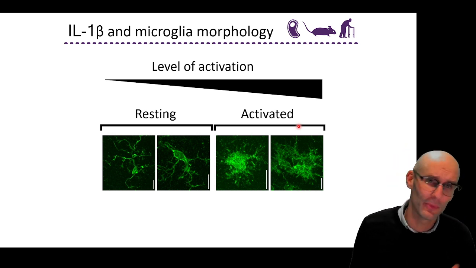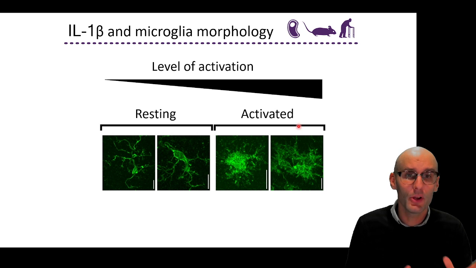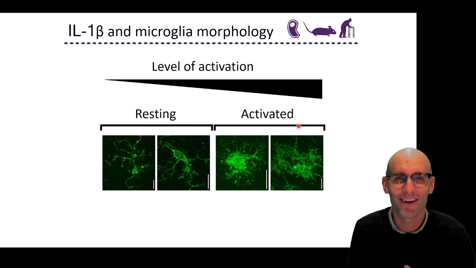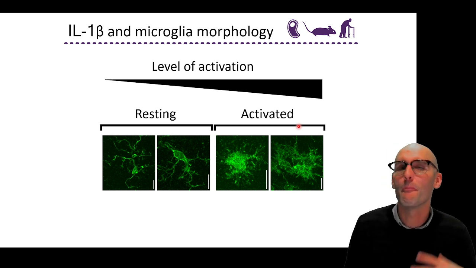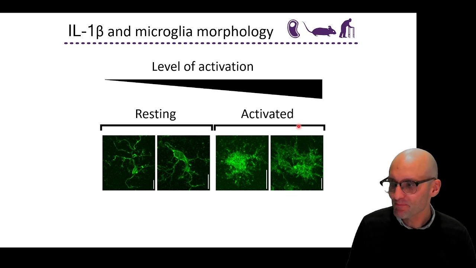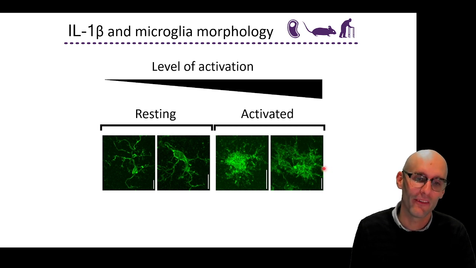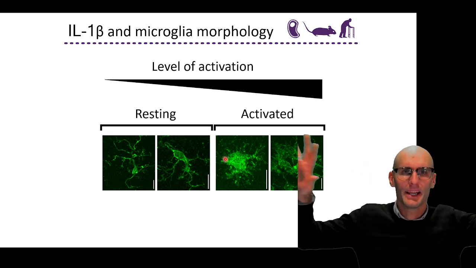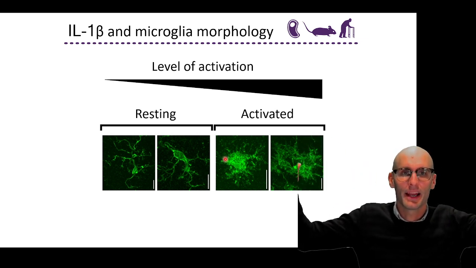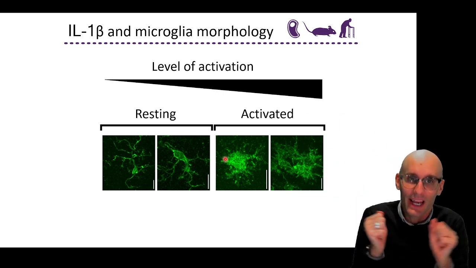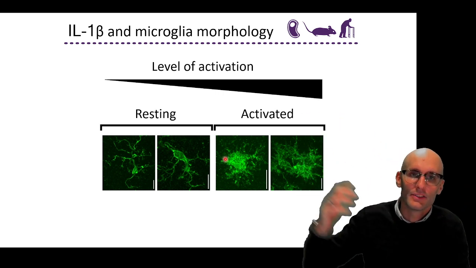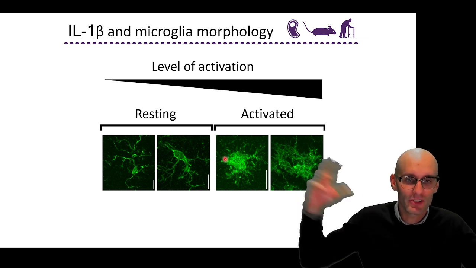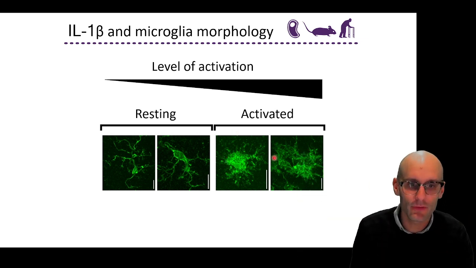Next, we did immunohistochemistry and we did this all blinded as well and then unblinded. Now immunohistochemistry, we stained for microglia and we stained for pro interleukin 1 beta, which will be inside of the cell, just to see if they're more inflamed by looking at that interleukin 1 beta. Now microglia, you can kind of tell whether they're activated or not. So here we have a resting microglia and here we have activated microglia. So you can see that they go up. So they're normally out there sensing the extracellular environment. And when they detect something that they're concerned about, they normally migrate to it and then retract their processes and then start releasing cytokines or phagocytosing what they've found. So they normally retract in order to activate.